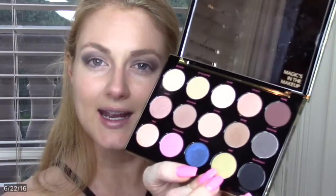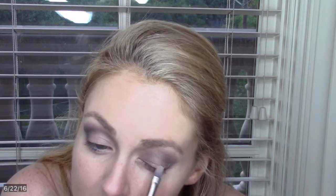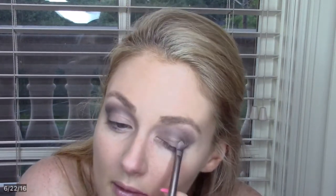And now for the headliner. I love this palette — this is the Urban Decay Gwen Stefani palette, and it is beautiful. The colors are just stunning, just like Gwen. The color we're going to use is 1987 because this is a gold eye. I'm going to use the brush from the Urban Decay Naked palette and spray a little Make Up For Ever Mist and Fix on the flat part of the brush so we can really get this color foiled onto the eye. We want it nice and moist. We're just packing it on and then we'll blend it in.